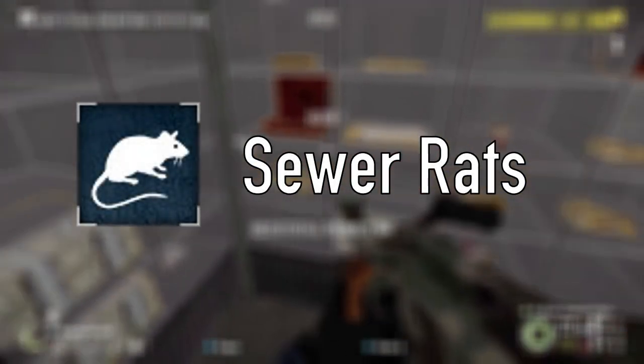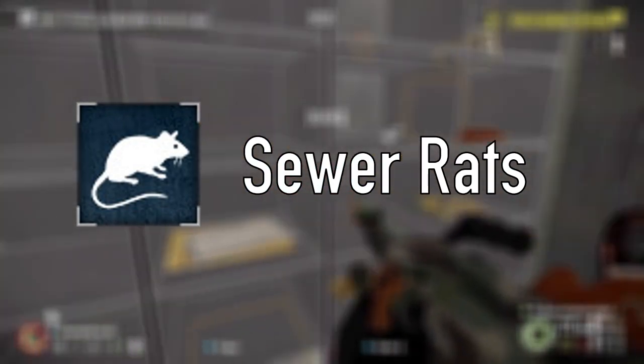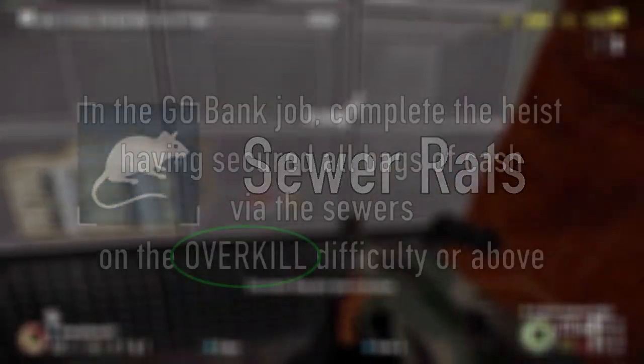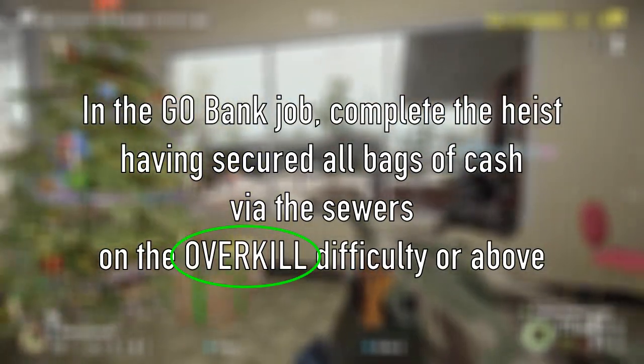Silver Rats, another popular request from solo players. Let's go through the basic stuff quickly, then we'll look at the strategy. Play on at least overkill, so yep, just overkill will do.